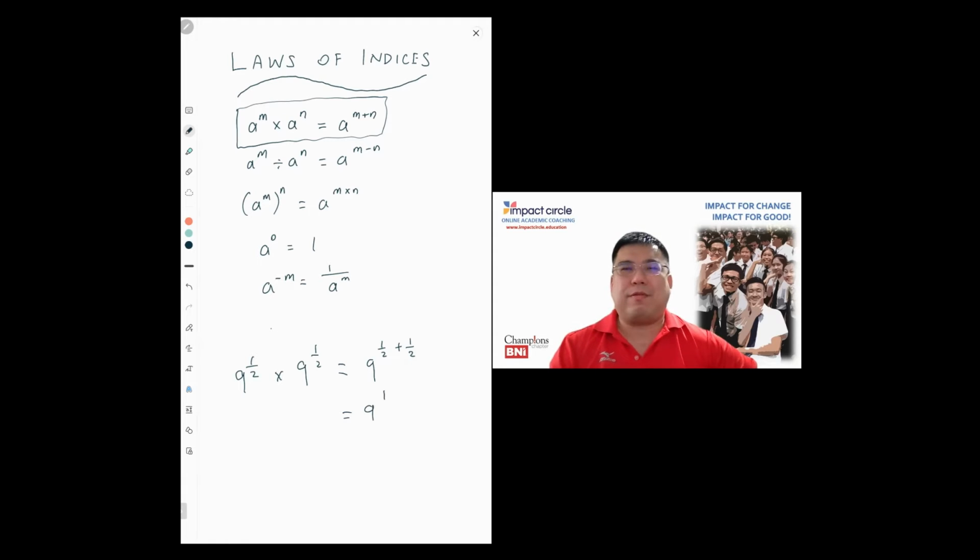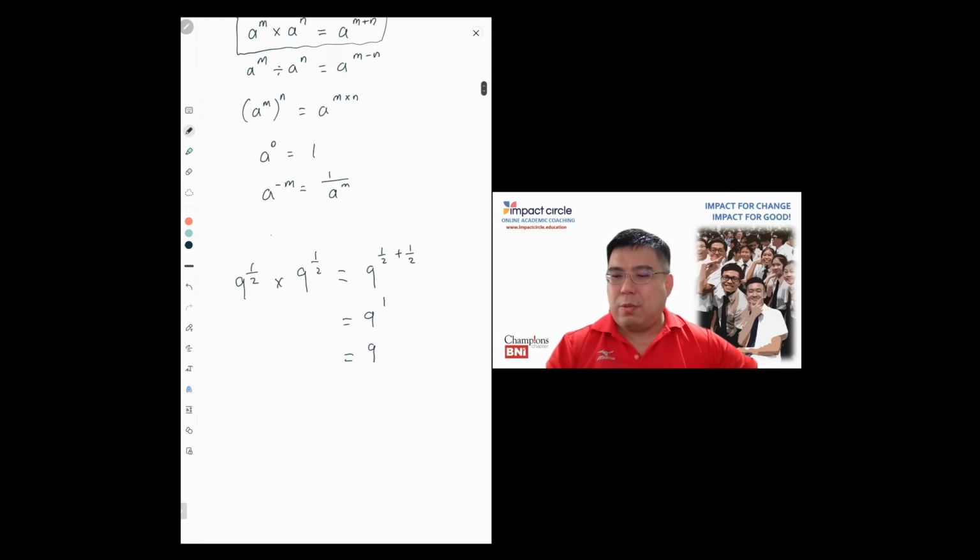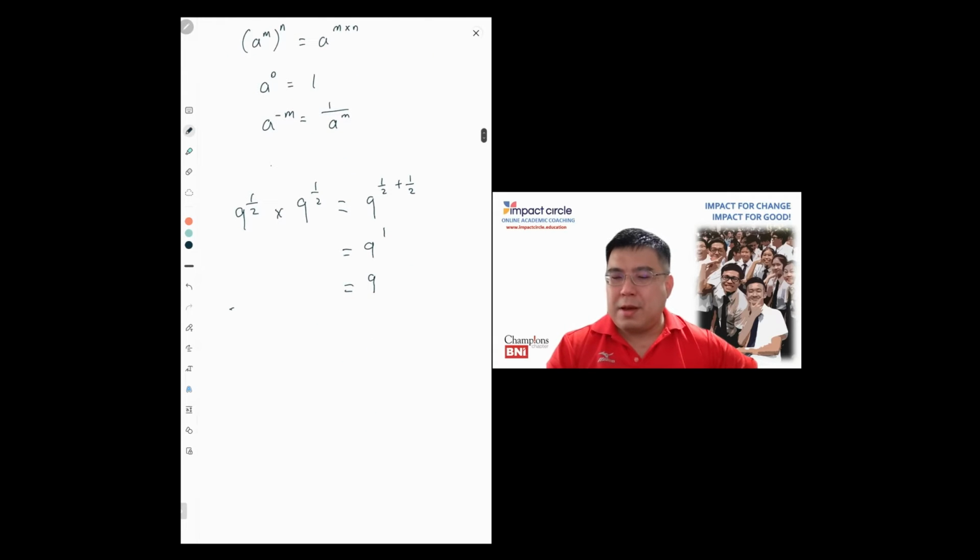And what is 9 to the power of 1? That just means one copy of 9, which is 9. Okay, so let's think a little bit deeper about this. What we have here is two numbers multiplied together to give you 9. Can you think of what this number might be? This mystery number, when multiplied by itself, will give you 9. I think most of you should be able to answer this very quickly. Yes, and indeed it is 3 times 3, which will give you 9.